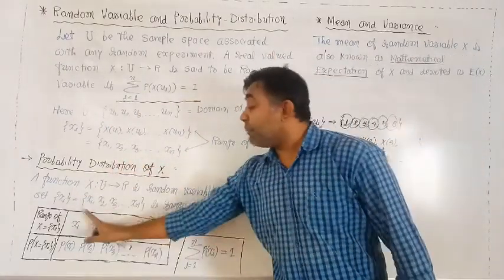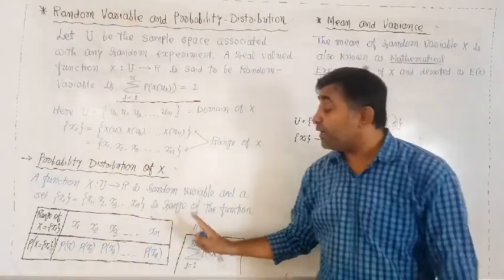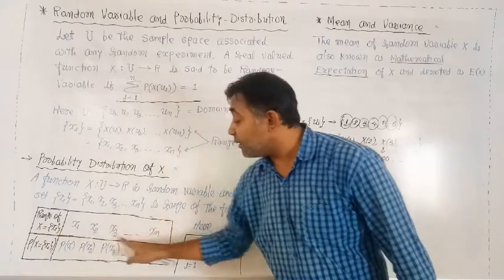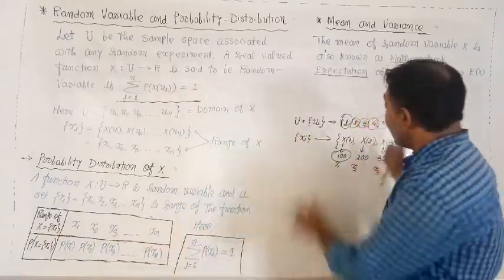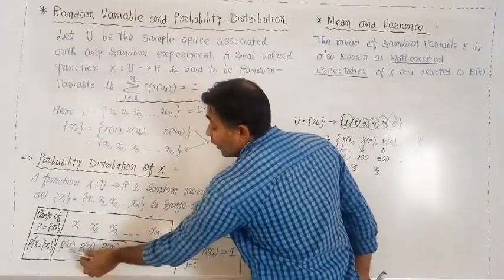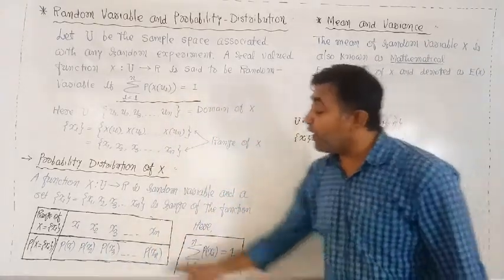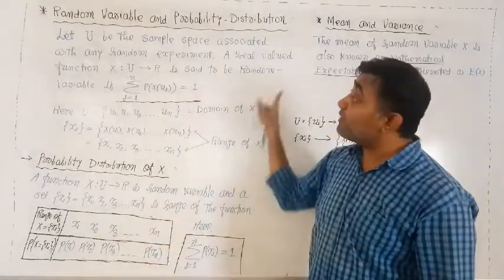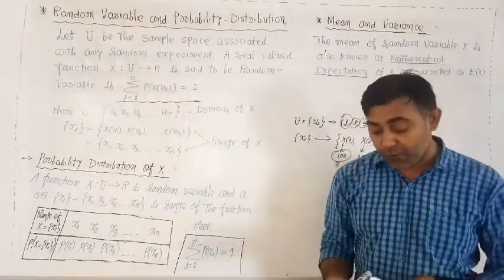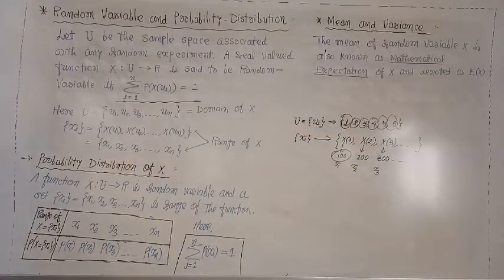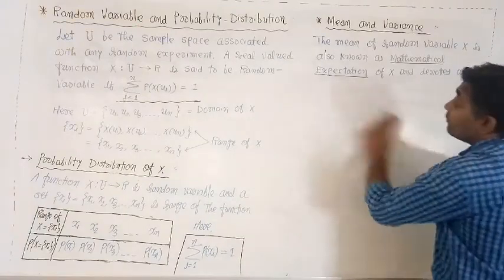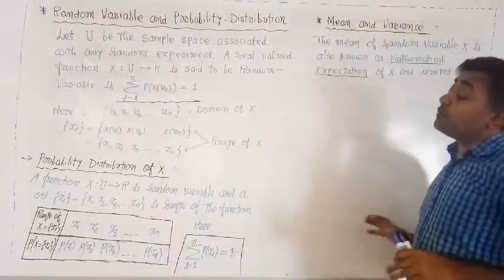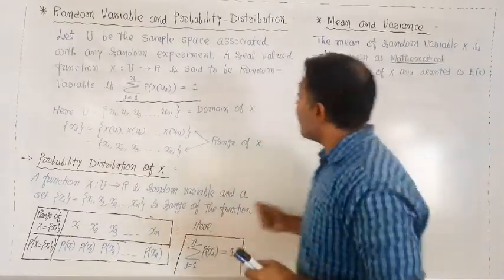Okay, so all of the elements of the range, I again repeat, I have to write in tabular form. So the range of this random experiment or random variable we may write as a row: x1, x2, x3 up to xn. And as we calculate the probability relative to the elements of the range, we may write p of x1, p of x2, p of x3 up to p of xn. And now it is clear that the summation of these probabilities is 1. So this summation must be 1. Then we may say that this function X is called a random variable. So a random variable is nothing but a function. Now this is the statistical result we have. It means we get the tabular form of this random variable, and it's a probability distribution. So now our aim is to find the statistical components, that is, the mean and variance.